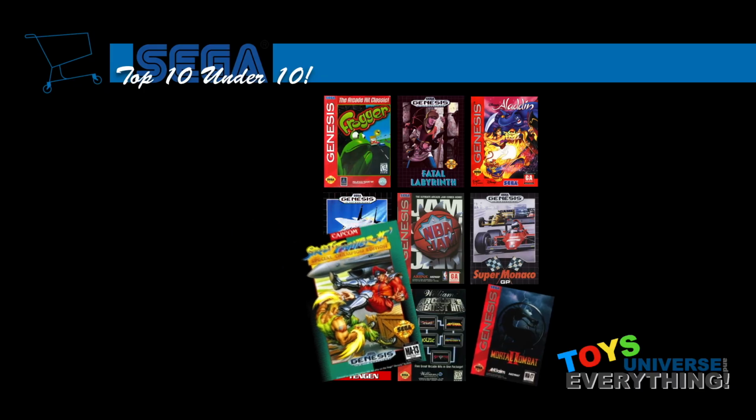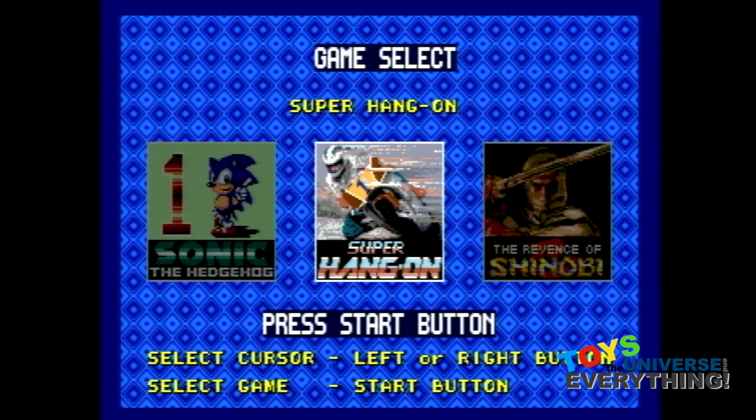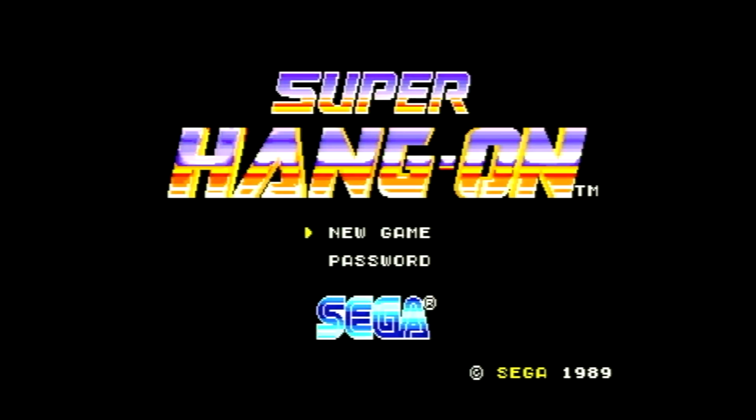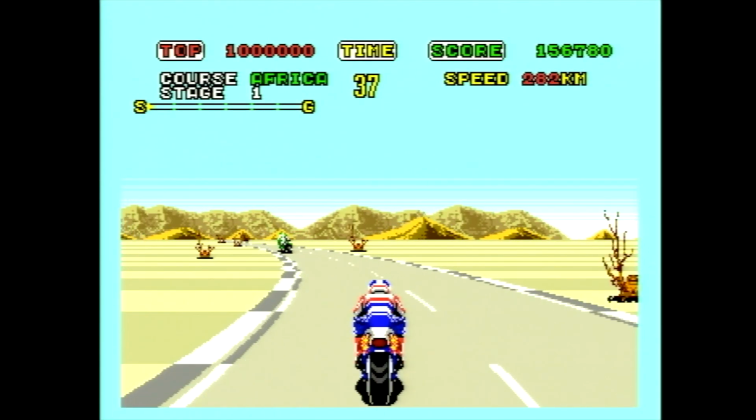Finally. My number one pick that you should get to start your Genesis collection without spending all the dollars. For a whopping $9, the Sega 6-pack. It may have 46 games less than the Action 52, but this cart has 5 of the best reasons to own a Sega Genesis and Super Hang-On. Hang-On isn't bad, but the controls do feel a little sluggish.